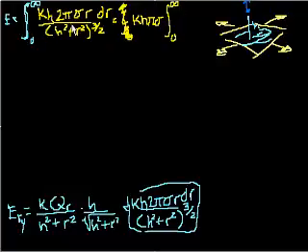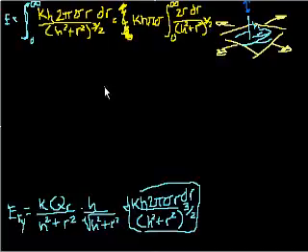of, what did I leave in there? I left a 2r. So we could rewrite this as, well, I'm running out of space, but let me write this. It's 2r dr over h squared plus r squared to the 3/2, or we could think of it as to the negative 3/2, right? And so what's the antiderivative of this?